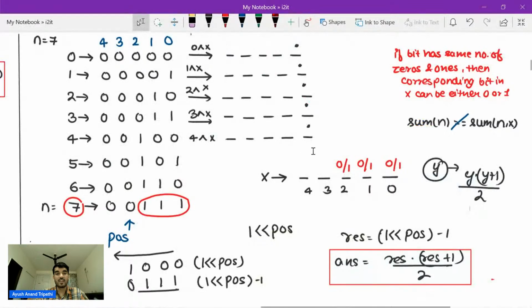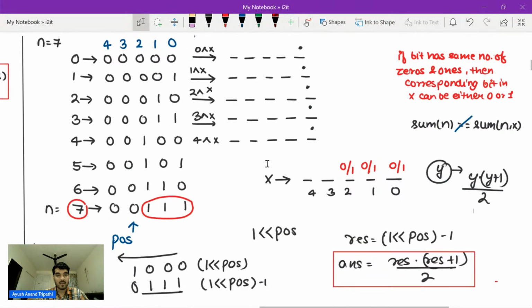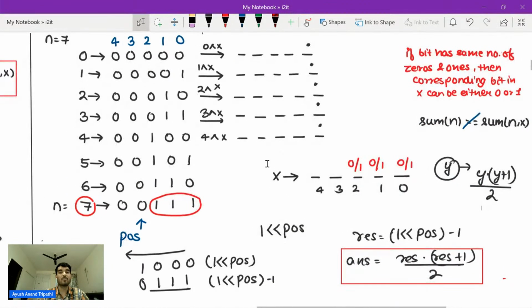The key observation here is that you need to observe the pattern in the binary representation of numbers. If for some particular bit, the number of ones and the number of zeros are the same, then the corresponding bit in variable x can be anything, 0 or 1.